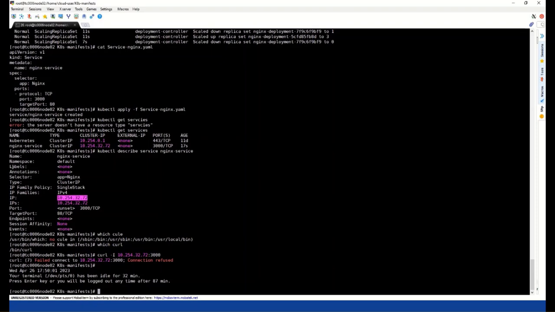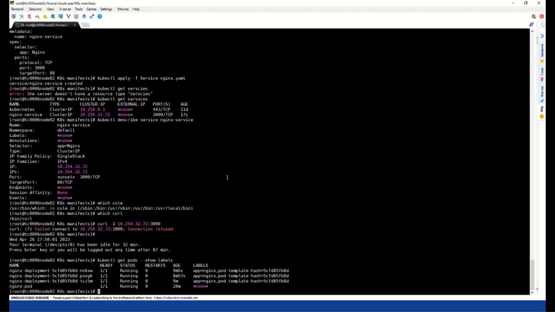If you look at the selector here, it says go and find the backend pods which have this label. And if I run my pods command with show labels again, you see I already have three running Nginx pods with this label app equal nginx.